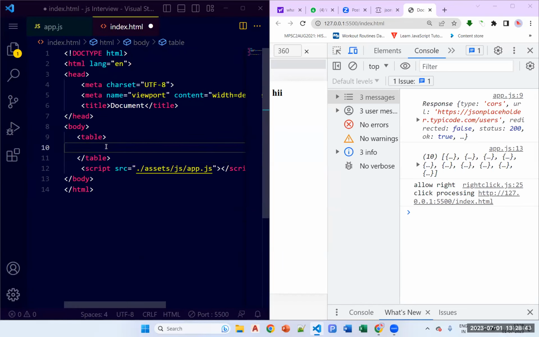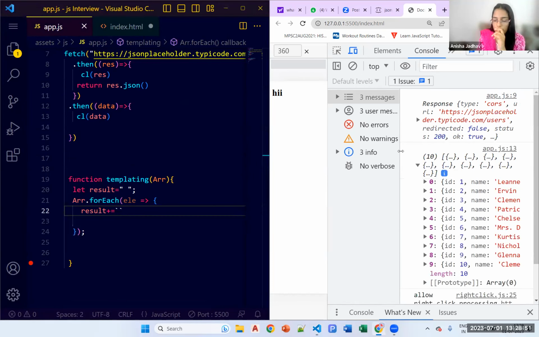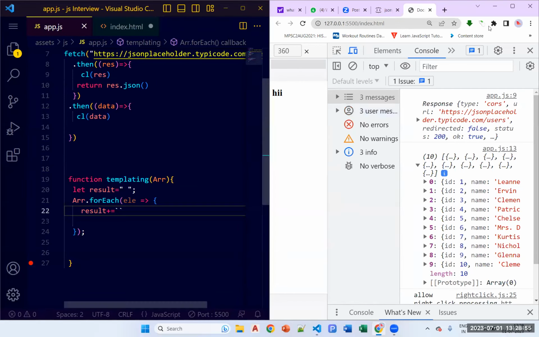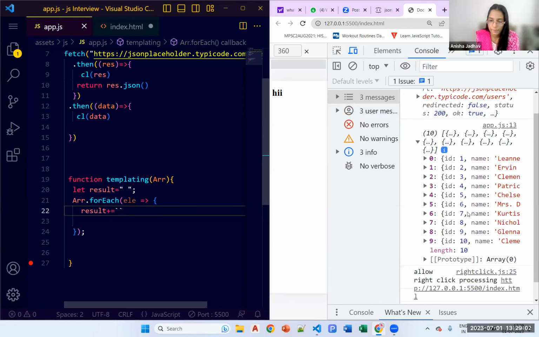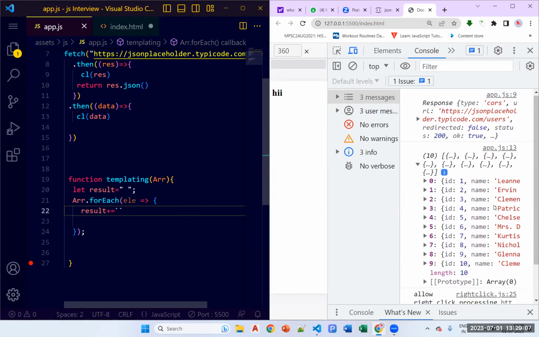Show me the response. Okay, I think he's saying to sort this array by the name. Firstly show it in the table, then you can sort it. First I have to show this array on the UI, right? Correct, yes.